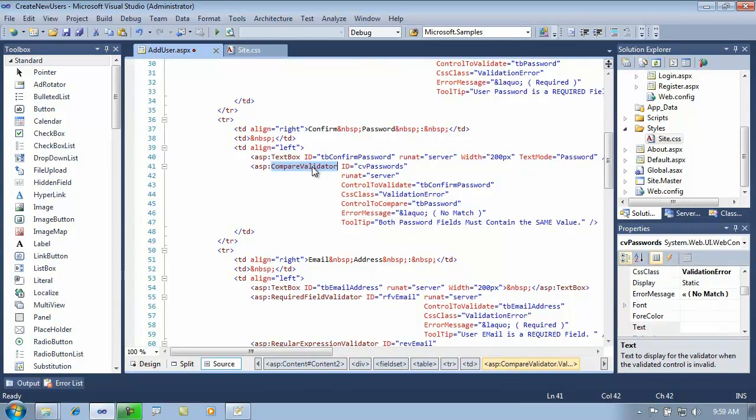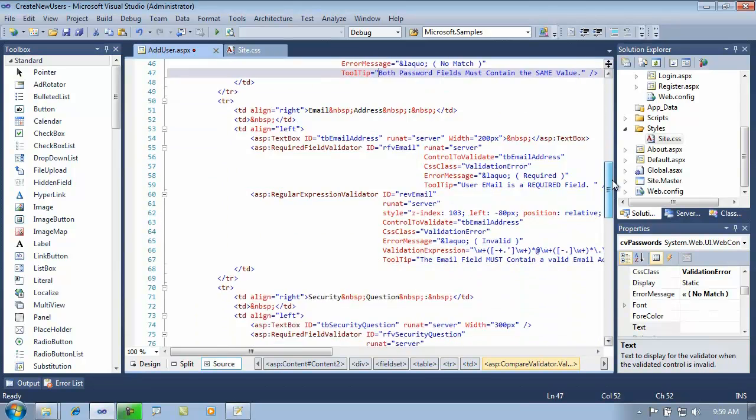If they don't, they'll get the password is required validation error. And if they don't enter anything in the confirm password box, then the compare validator will fail to validate because it doesn't match the value in the password box. So we don't really need a required field validator there.